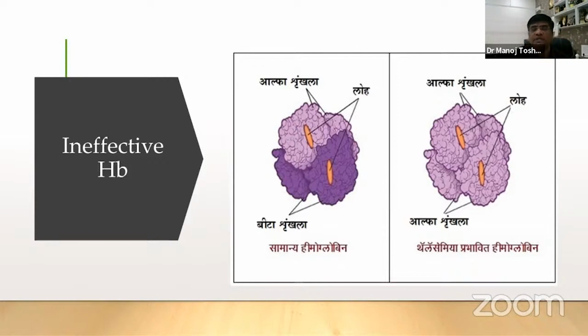So when beta chains are reduced, in beta thalassemia, the alpha chains are unmatched. They remain inside the bone marrow. If they are matched, the RBCs will be completely formed and released into the blood. But if the balance is not satisfied, 2 alpha, 2 beta, then unbalanced alpha chains get deposited, and that leads to ineffective erythropoiesis and various manifestations like anemia, bone changes, stunting of growth. All those manifestations are because of the deposition of these unbalanced or unmatched alpha chains. That is how it appears.